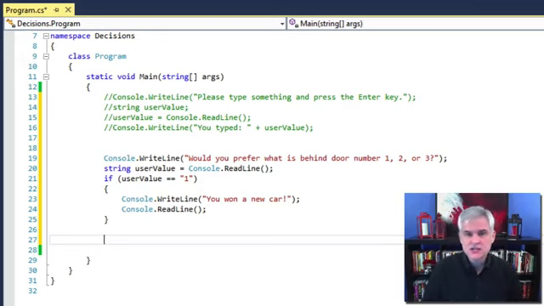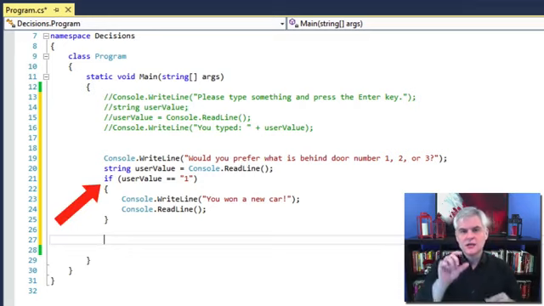It's called the decision statement because based on the conditions that we set up, we decide whether to execute the block of code immediately following that if statement or not. So in line number 21, you can see if userValue equals the number 1. That's the condition that will be evaluated.